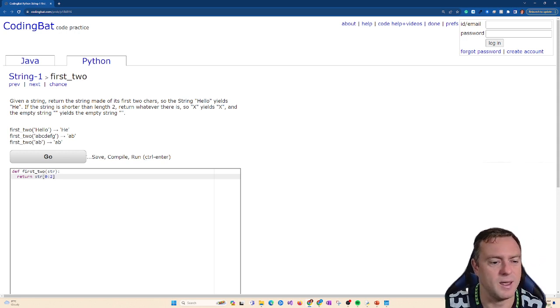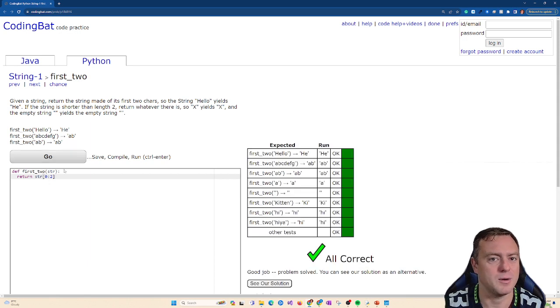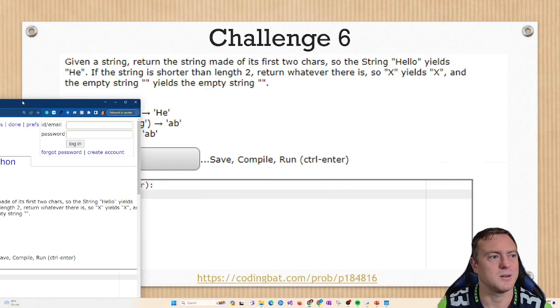And let's run that. Boom, that works. Now, just to mess with your head, the 0 is optional. If you want to start from the very beginning, you can actually use this notation, and then that will go from the very beginning and just cut off the head of the string and give you the tail, which is kind of cool.